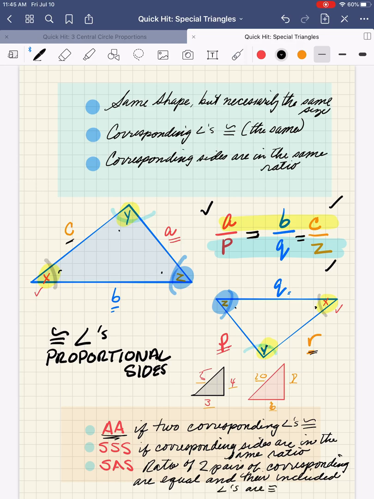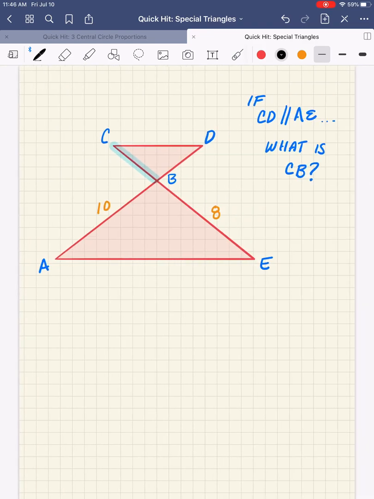So if I'm looking, I say, oh, I know that A is proportional to P and B is proportional to Q. Oh, and these interior angles that they're sharing are also equal. Well, I think I'm looking at similar triangles. So this is what they are. This down here is how you identify them. Now let's use all that information in concert to solve this problem.